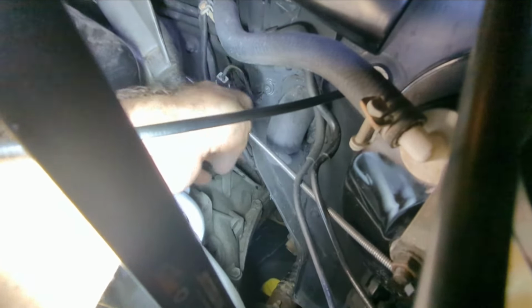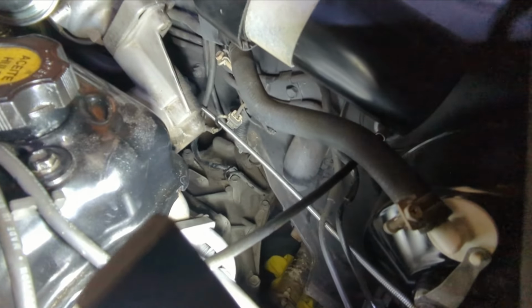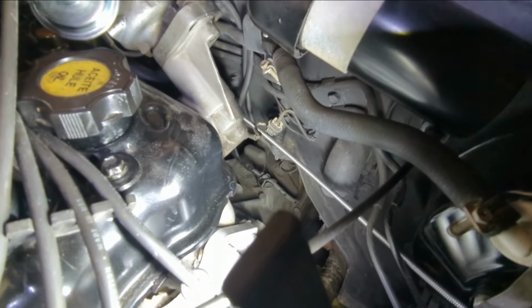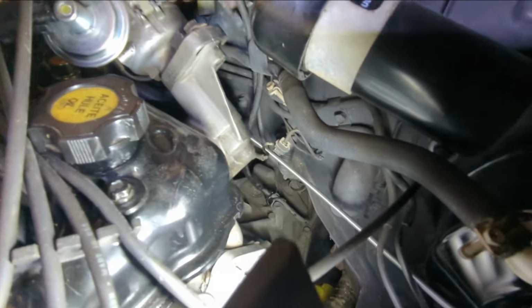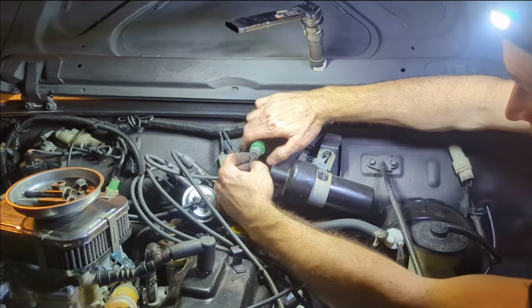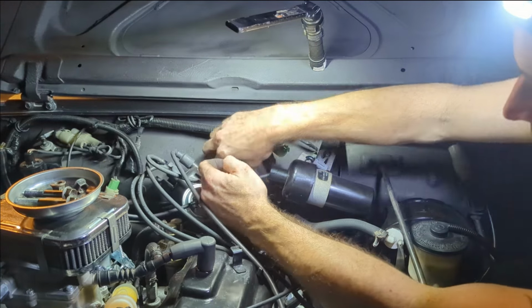Okay, you see in my fingers right there, those two wires, when I tug on them, that is these two plugs right here. So now if I wiggle them, you can see them down there. So I need to unplug these guys and kind of free them up. Okay, so it was this one and this one. So I believe we pry out and pull. Okay, there's that one.